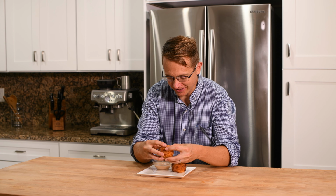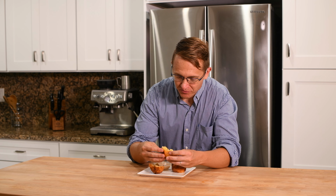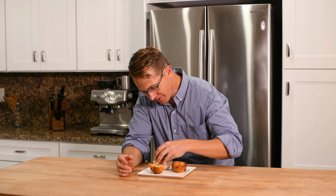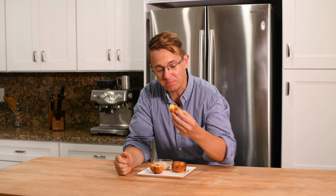So I'm going to dig in. I got a little mayo ketchup here, which I didn't show you how to make. We've made it many times. You can check our other videos for that recipe. But again, you can see the potatoes still nice and fluffy on the inside. It's cooked around the outside. It's got that browning. And then in the sauce. Very delicious. No shame in using a fork either. These can get a little bit messy.